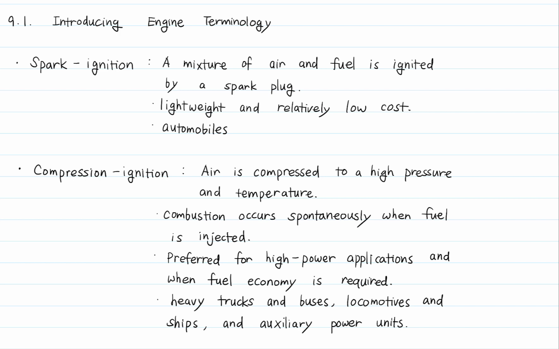As the name implies, a gas is used as a working fluid, and air is the common working fluid in gas power systems. Gas power cycles are reciprocating engines and rotating gas turbine engines. Reciprocating engines can be classified as spark ignition engines and compression ignition engines. Spark ignition engine is a very common type of internal combustion engine. The combustion is initiated by a spark plug.